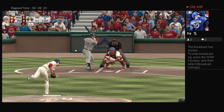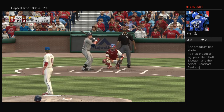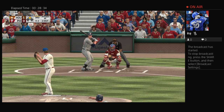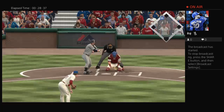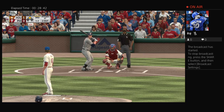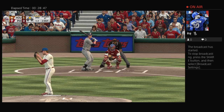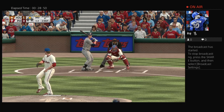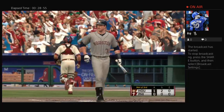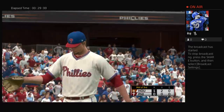Here it comes, 0-2. Neither guy giving in here, and they'll do it again. That's 4 foul balls in a row. He's battling, no doubt. Here comes another 0-2, in the dirt, and he'll rein it in as the count moves to 1-2. Here's the 1-2 delivery, and a good fastball swung on and missed for strike 3, and the inning is over. One left for Houston, but they hold a 1-0 lead.